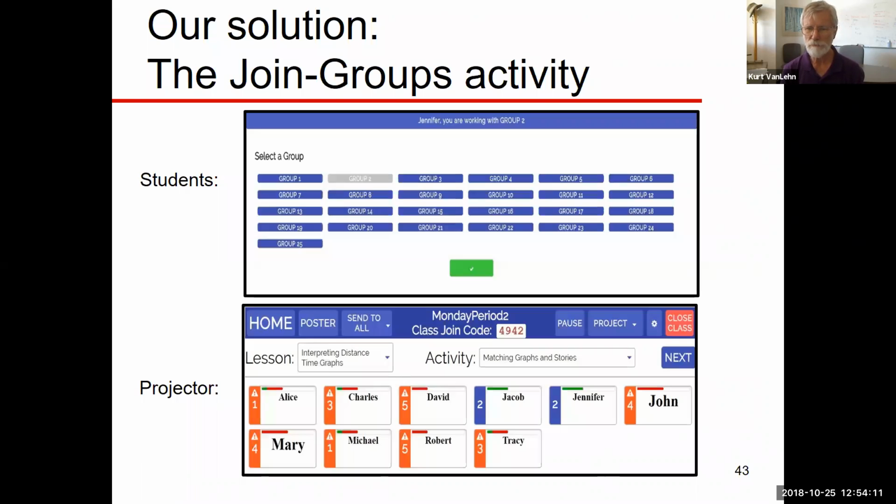So they press a group number pretty much at random, and then if only their group members are in that group, everything's fine. But if there's somebody in their group who's not supposed to be in their group, they yell at them and say, Charles, get out of group 4. We're group 4. You've got to be in some other group. And that process, which is a lot of fun for the students, takes maybe 30 or 40 seconds. It's not a big deal. And it's a lot easier than having the teacher manually put all the students in the group. So we're very happy with that. We didn't discover that until about trial 30.